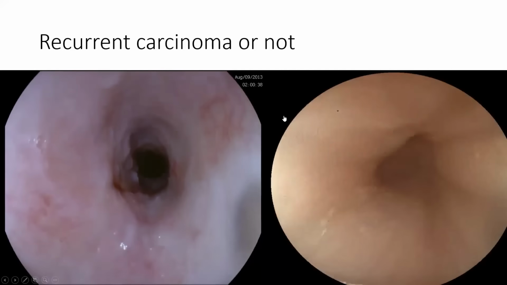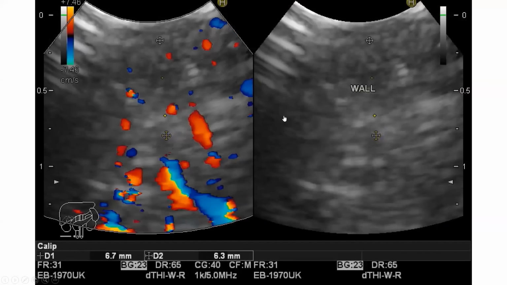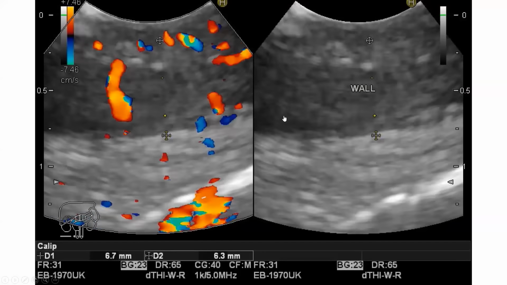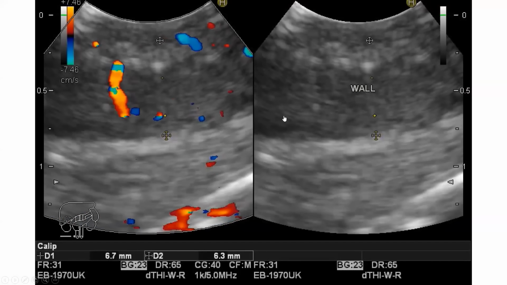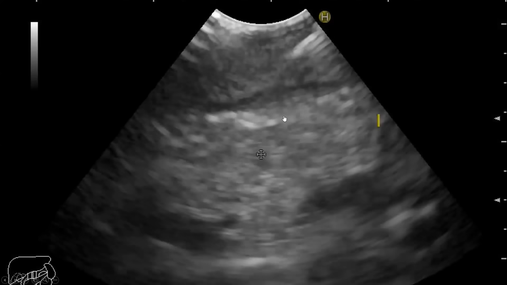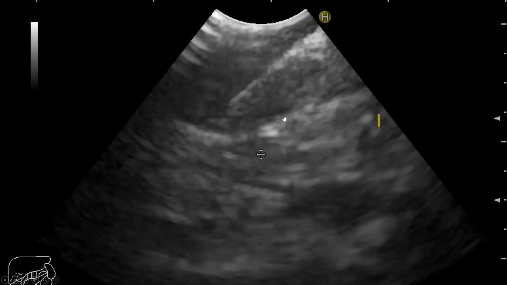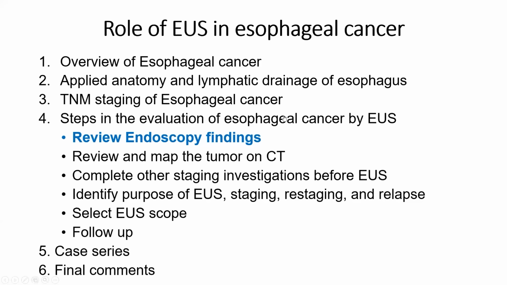So this is the tumor. But then we did the EUS and we saw that the wall was thickened. There is flow within the wall. And in this case, we could do FNAC of the wall. There is a thickening of the wall because in the stomach, when the tumor is there, it is more or less defined, but there is some mucosal bulge. In this case, when there is recurrence of the tumor, it is very subtle and can be very difficult to decide. So how do we do EUS in esophageal cancer?